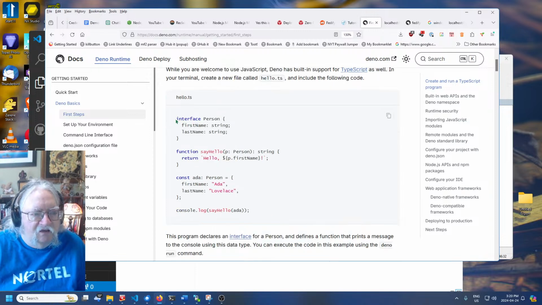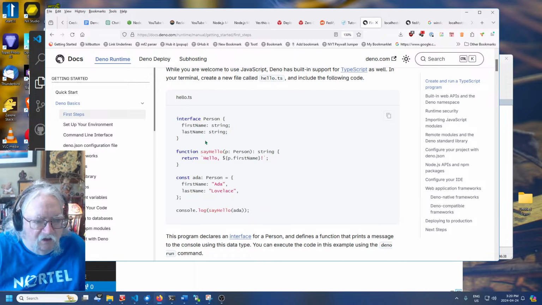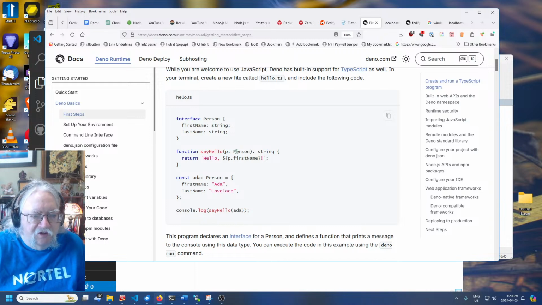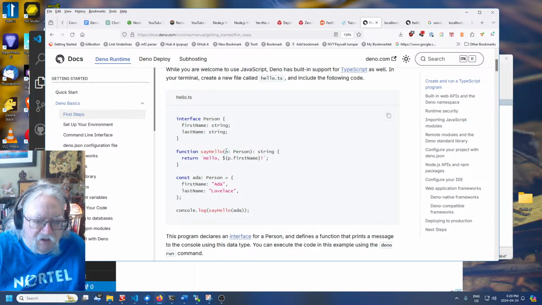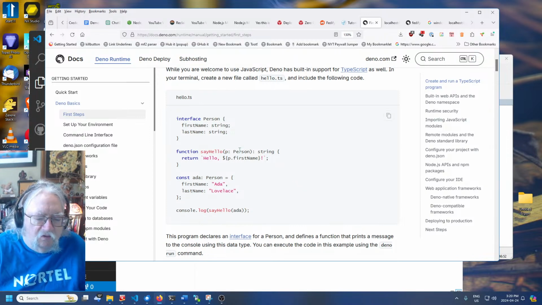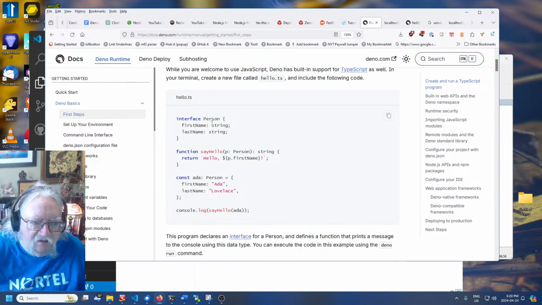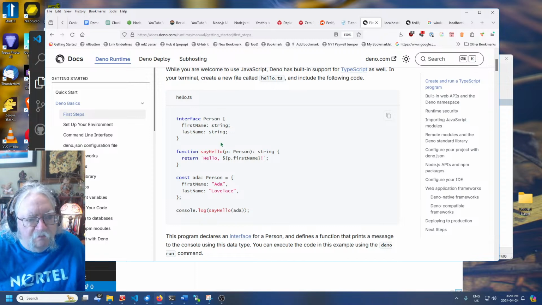So let's do that. Interface person. Okay, so yeah, we're just making a little object here called person, and a little function that will take person as input. So the way this function works is it'll take the object of type person and call it p.